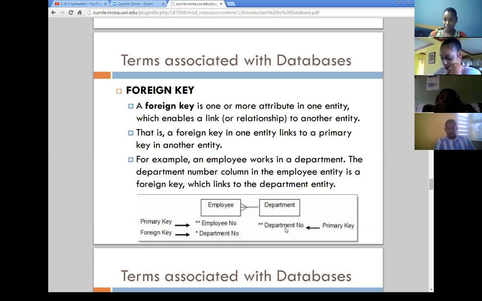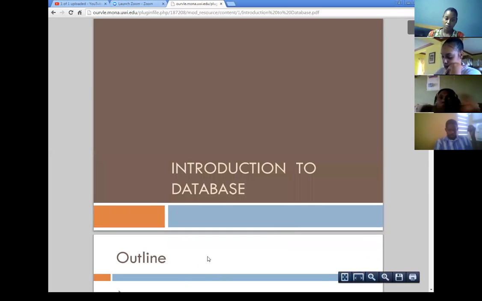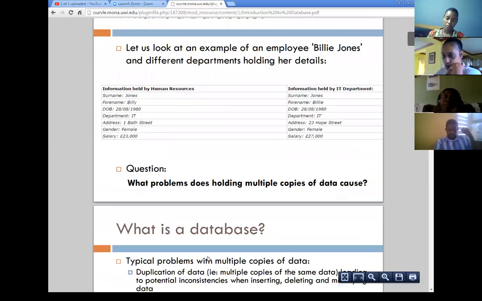I think I have a question. Yes. When we started the class, you showed two examples. One for the IT department and one for the human resource department. Yes. So in looking at this, the IT department, rather than having all that information, which the HR department already has, they could have just organized it something like what you're showing us now.